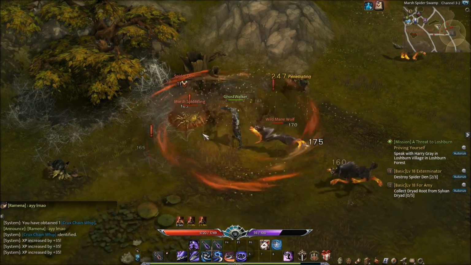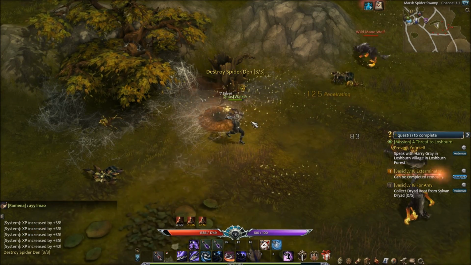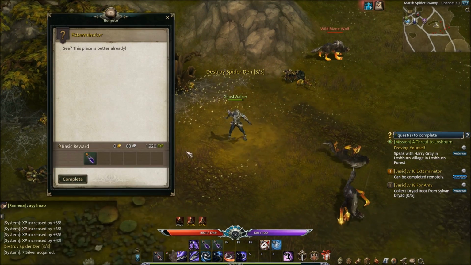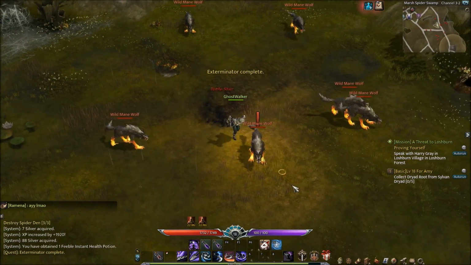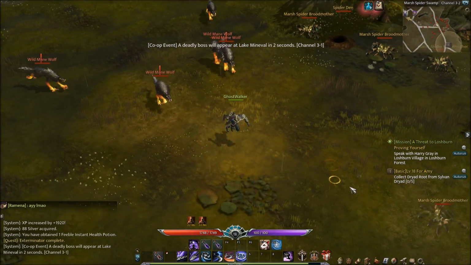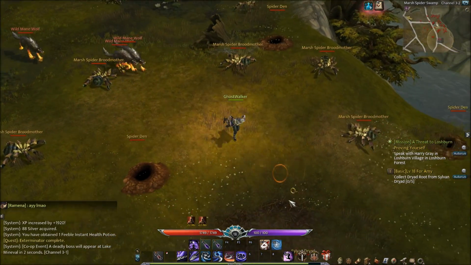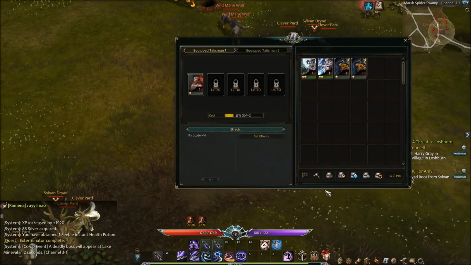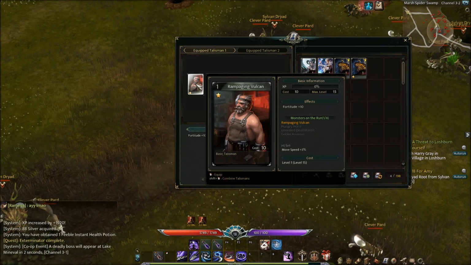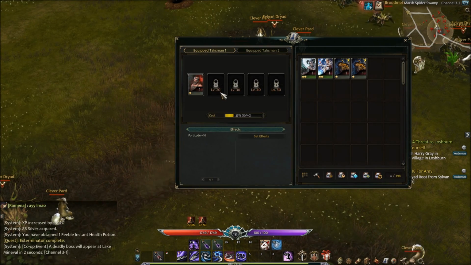So something else in the game is Talismans, and that's kind of what I'm trying to get gear for here, is to talk about Talismans. Now, you can open up your Talisman interface with Y here, and since I'm below level 20, I only have 1 Talisman slot open right now.